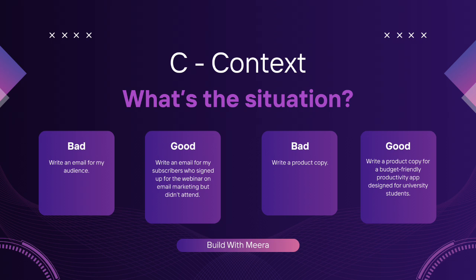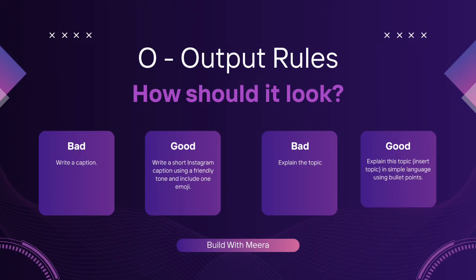So context helps the AI speak to the right people in the right way. It also removes average internet output. And last but not the least, output rules. Output rules control how the response is delivered. This ensures you get your response in the structure and the feel you want.